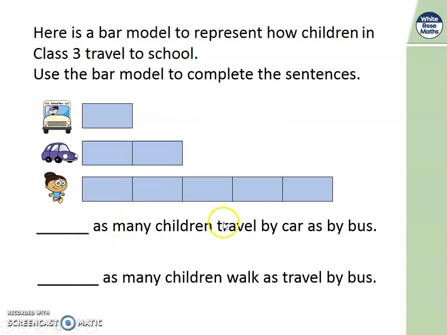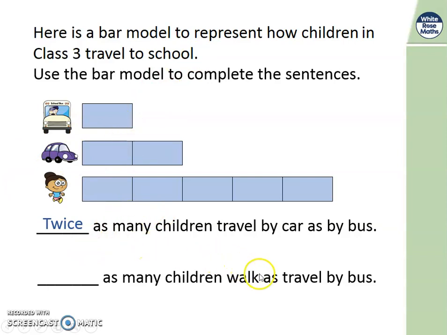How many children travel by bus compared to car? So, something as many children travel by car as by bus. We need to use this information and this one. How many more? Have a think. Let's have a look. Twice as many. There are 2 times more on the car.